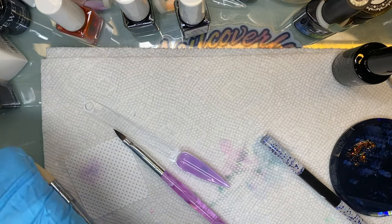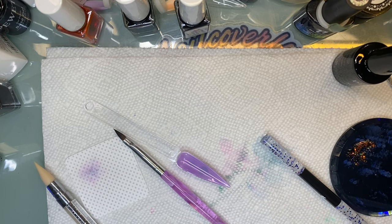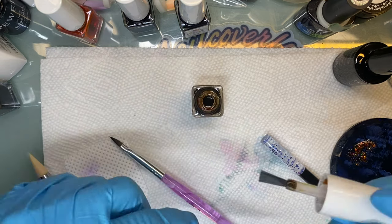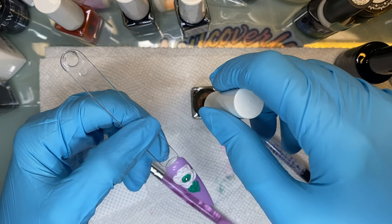Yeah. Is that a purple? I think this one's brown. Nope, that's a black. And this is a yellow. I'm going to use a yellow on this one. The other one was like an orange and yellow. This one's just a yellow.